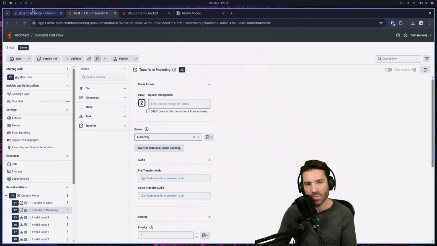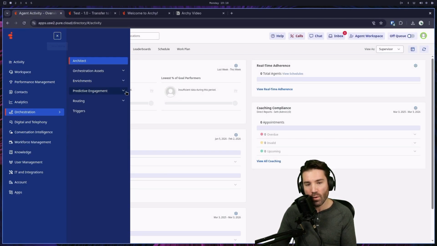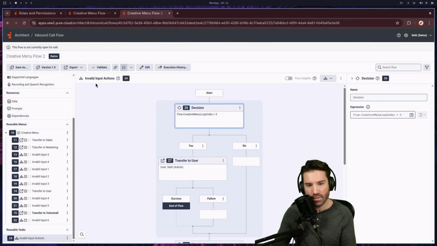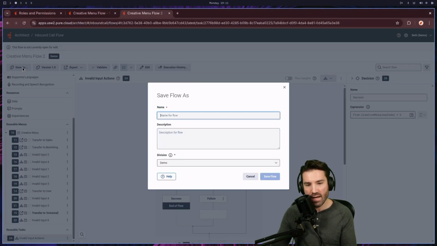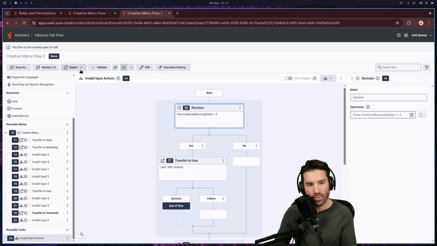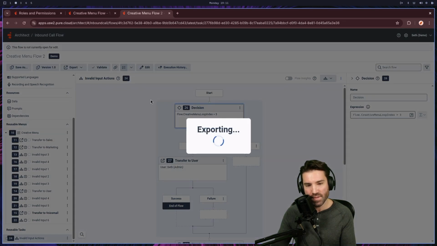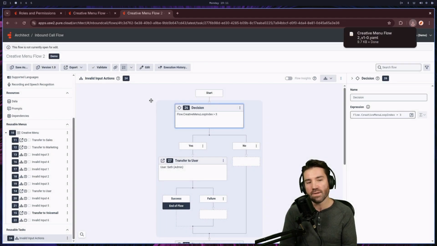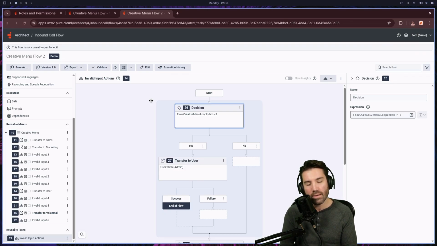So when we export a YAML file, we can do that right from the Architect views. I'll go back to my main views here and, we would want to do the export here and export as YAML, and we could export the file. We can use this file within our Archy program for an import function that we'll see in a little bit.